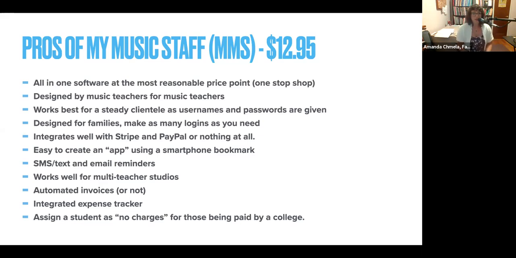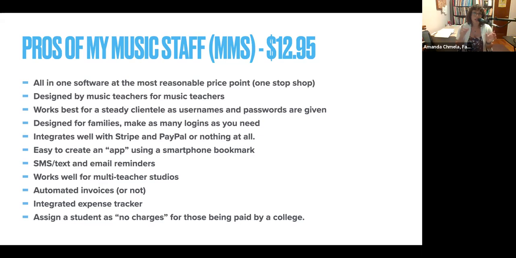You can also assign a student as no charge for those being paid by a college. I have different prices for different students, like Leischen was saying, kind of coming up with her own way to put a payment in so she can do packages with some finagling. If you're paying for the month in advance, you pay this price. If you're just paying as a drop-in, you pay this price.